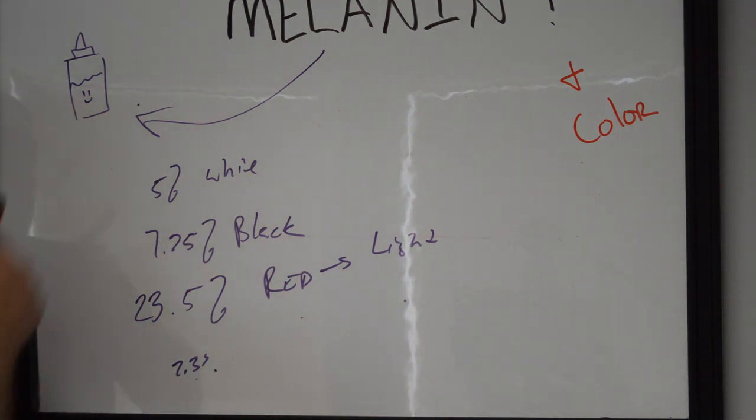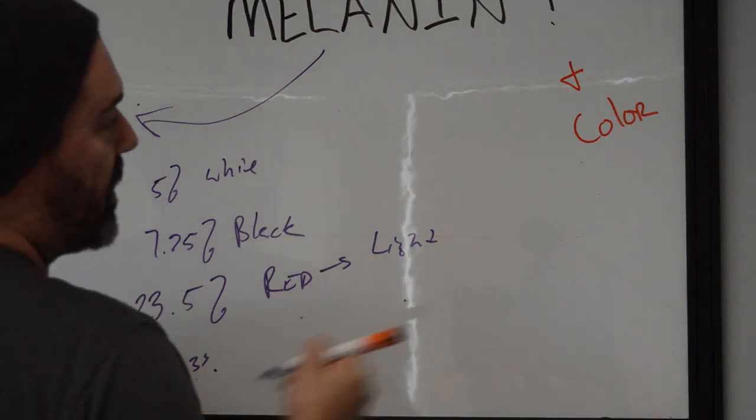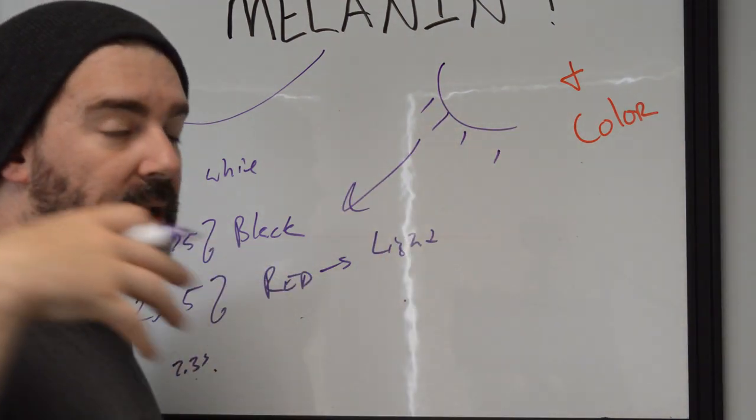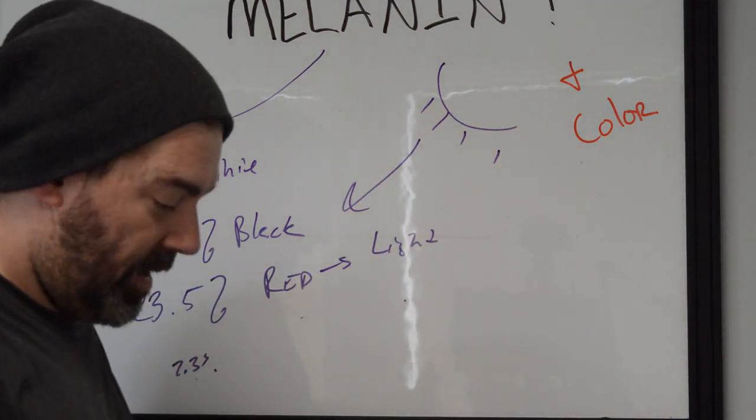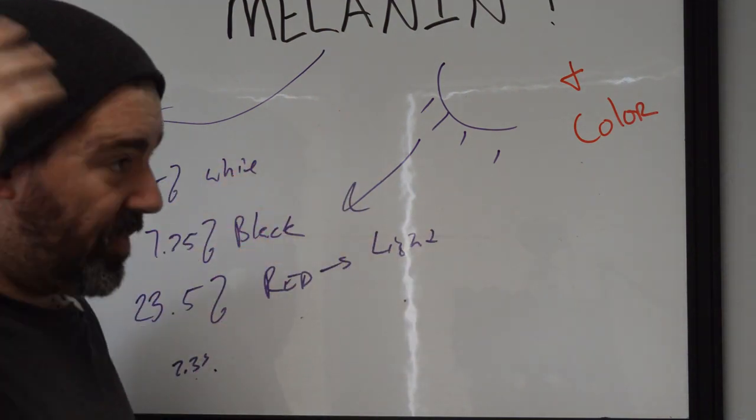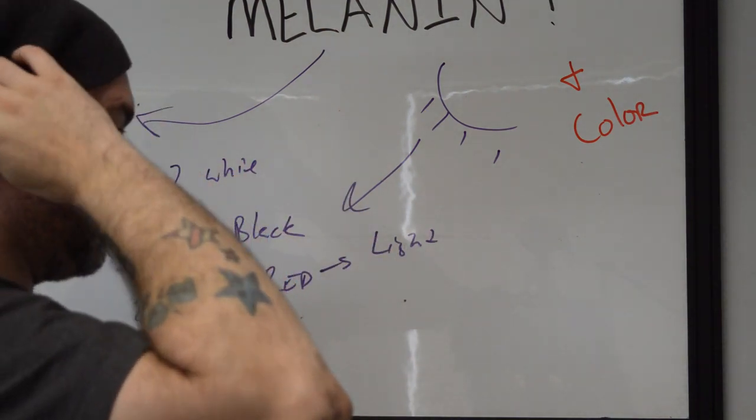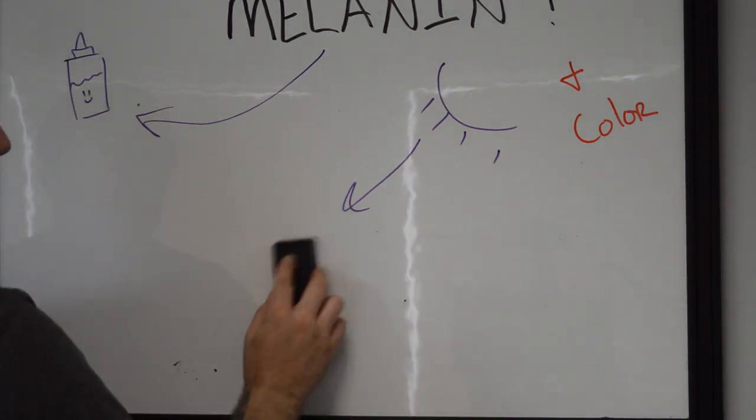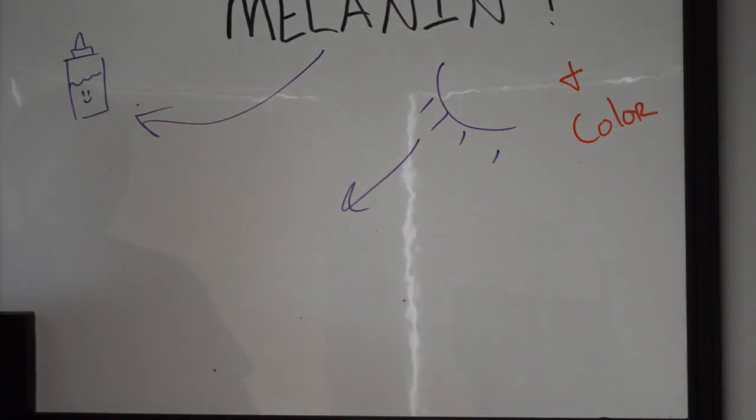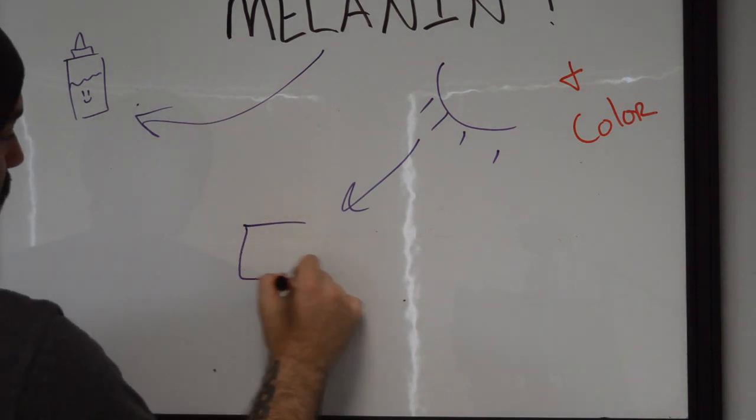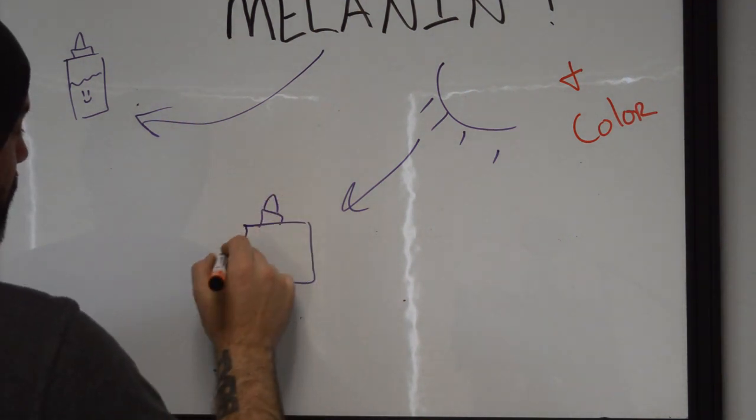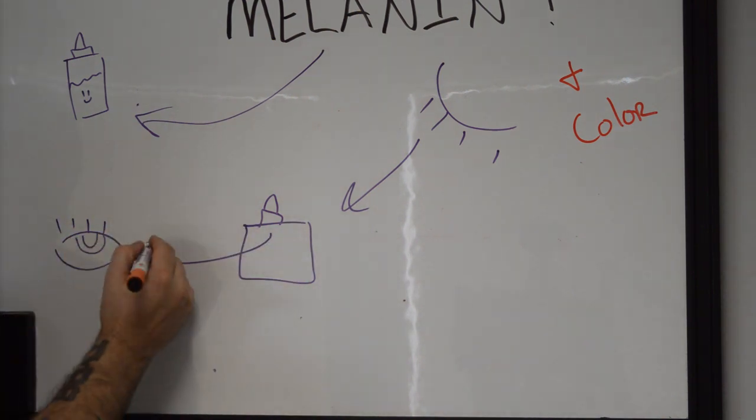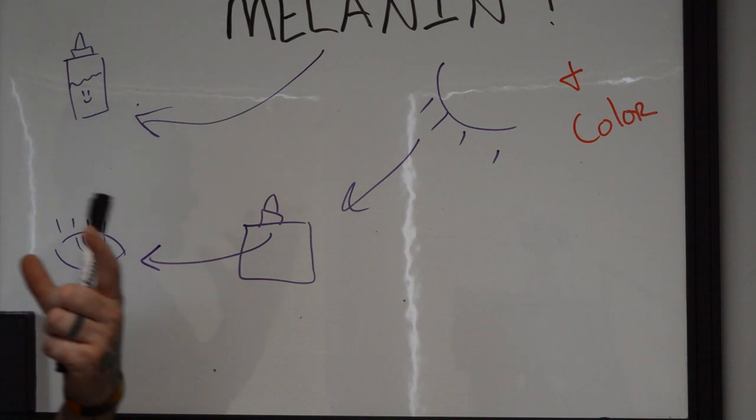And it looks like that in the bottle because what's happening is the light that we have out here that's shining onto it is uninterrupted. We're getting a clear view through a clear bottle, which realistically pigment should not be stored in clear bottles, but what can you do? And what's happening is whatever that mixture is that we've got in our bottle is going to be coming out into our eyes. And there's nothing between it. So we're seeing it.